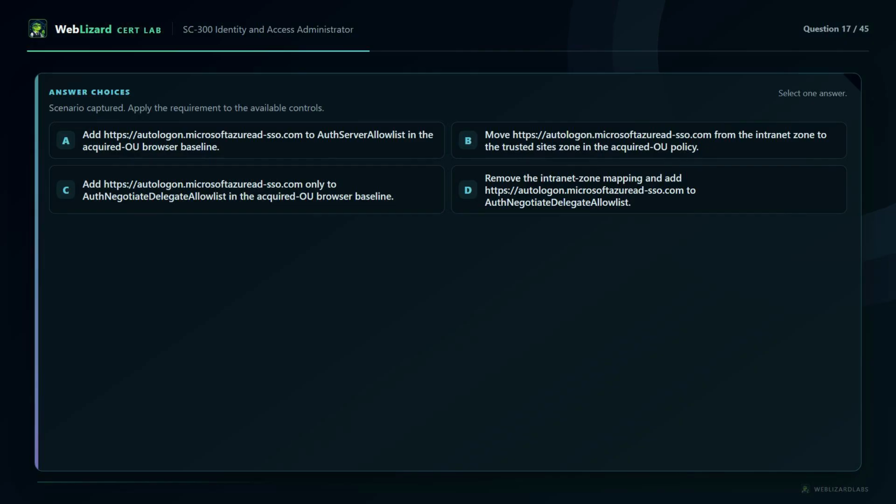Option C. Add https://autologon.microsoftazuread-sso.com only to the auth negotiate delegate allow list in the acquired OU browser baseline. Option D. Remove the intranet zone mapping and add https://autologon.microsoftazuread-sso.com to the auth negotiate delegate allow list. Lock in your answer.